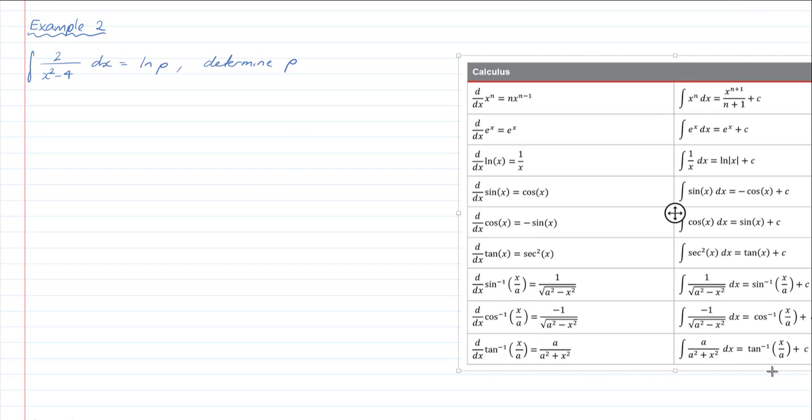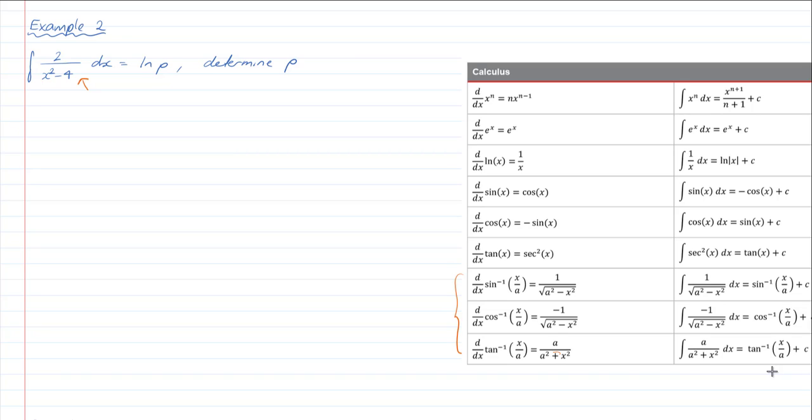Okay, so example 2, we've got to be a little bit careful with this. There's a couple of things to consider. Firstly, you might see this and start immediately thinking, ooh, trig identity. Here's one of these guys down here, these integration identities that we're given on our formula sheet. But there's a couple of reasons why that's not the case.